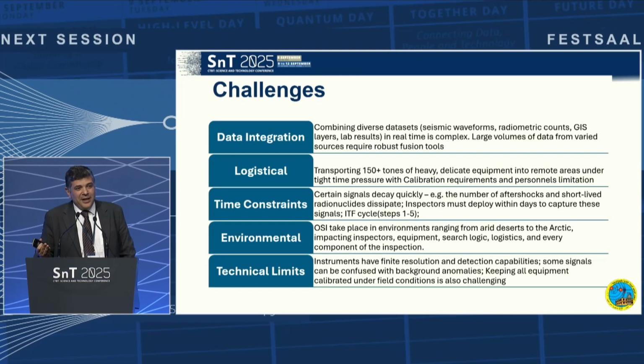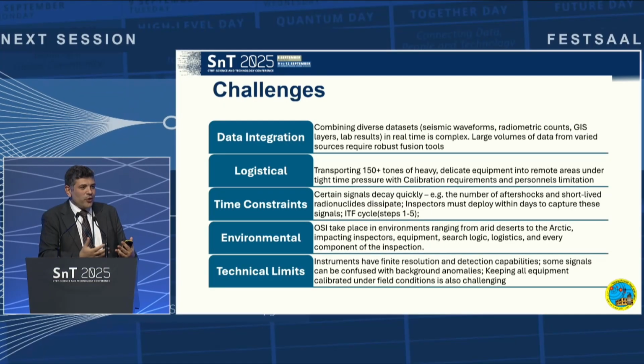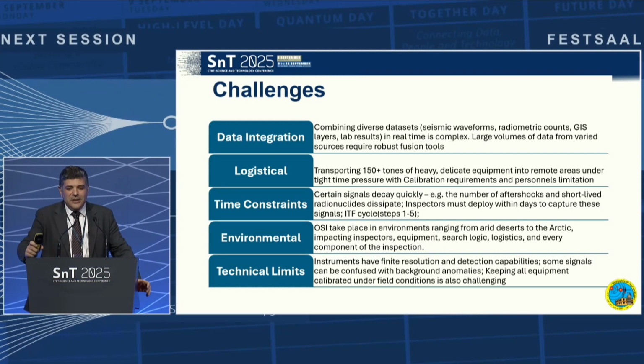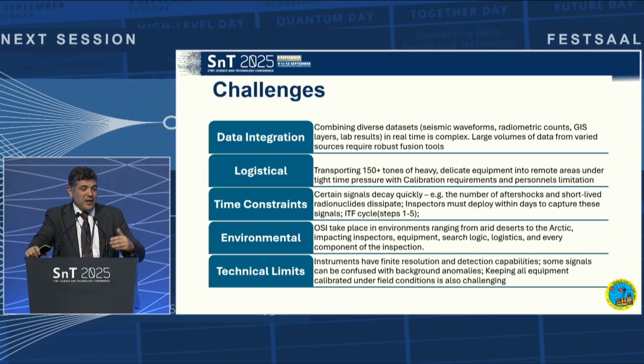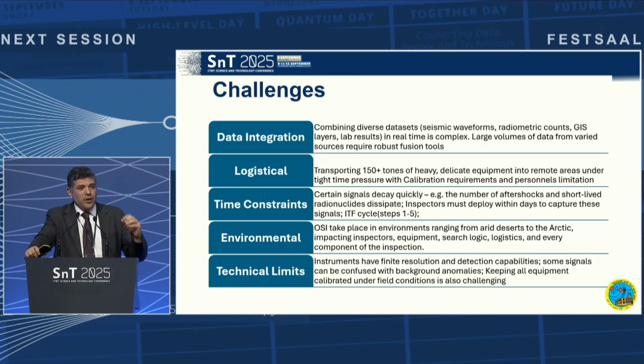But we are facing a lot of challenges during these exercises and field tests. Starting from data integration, how to integrate different data with different formats, even with different expertise. When we are talking between noble gas experts and geophysicists, how we can overlay and how we can integrate different things together. About logistics, every technique, every mission has a layer of operation and logistics, how we can maintain this. This also poses a lot of questions and a lot of areas that need to be addressed.